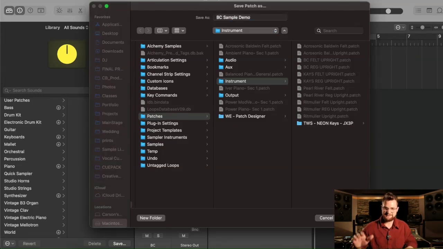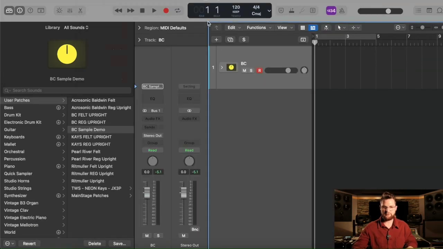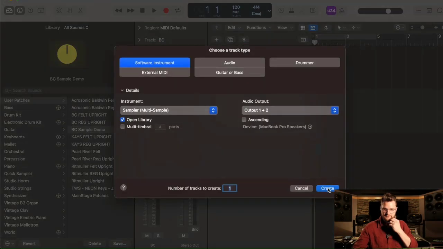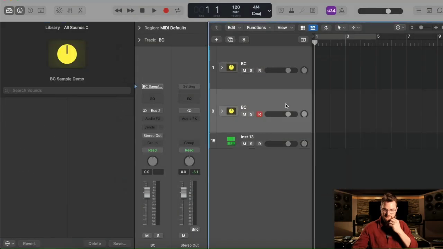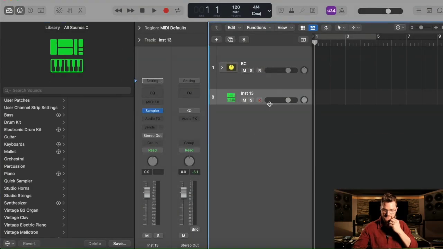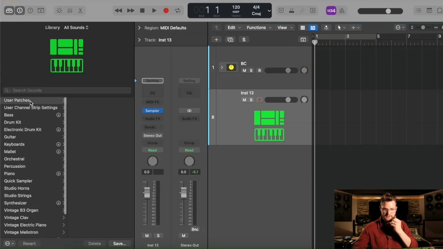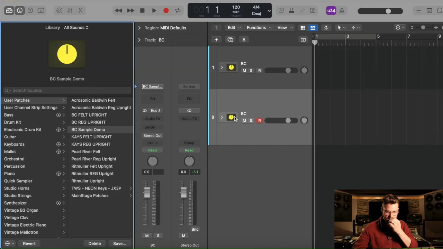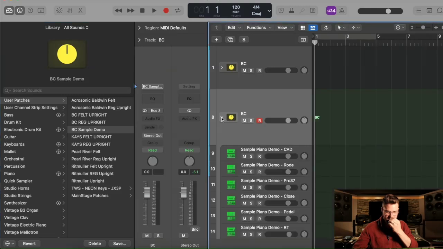I can save that so that if I wanted to pull it up in a different session, I'm going to create this new channel here that doesn't have anything loaded up. Go to User Patches. I saved it under BC Sample Demo. There we go. And there they are saved.